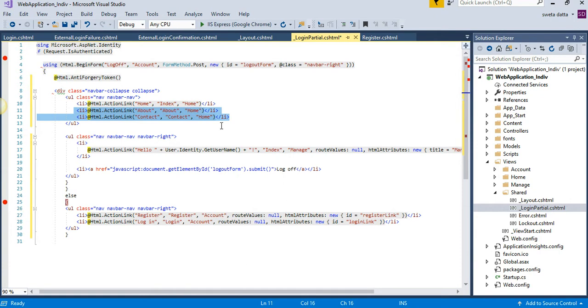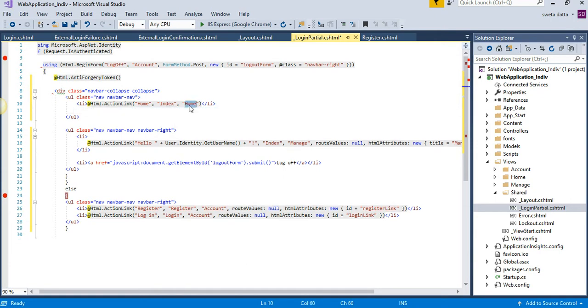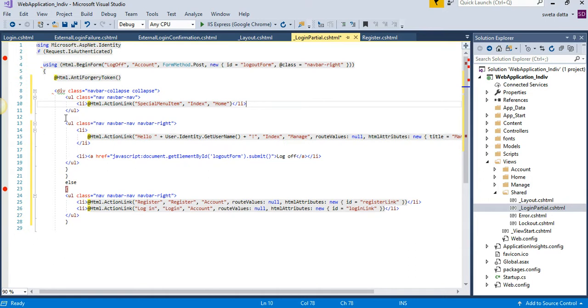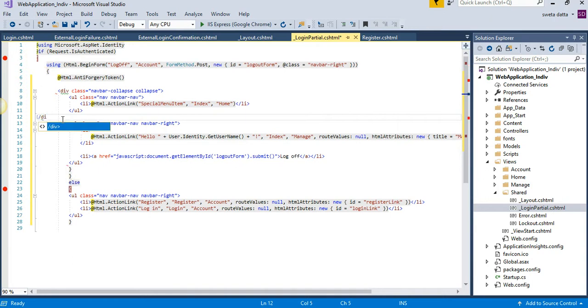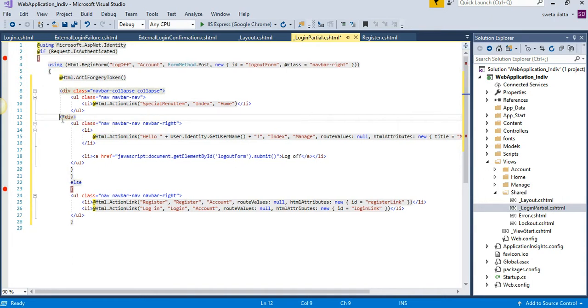Probably I don't want all of that. I want to call it a special menu item, and then it would take me to some method, whatever it is. So this is something I want. And see, I'm putting it only inside my request authenticated. So when I'm authenticated, I get this special one. When I'm not authenticated, let us say that I want something else to come.